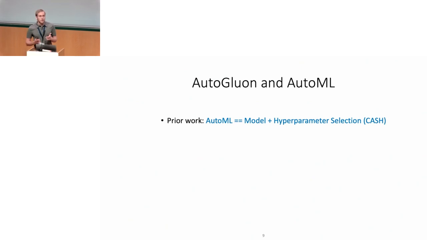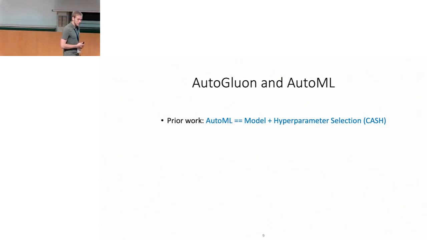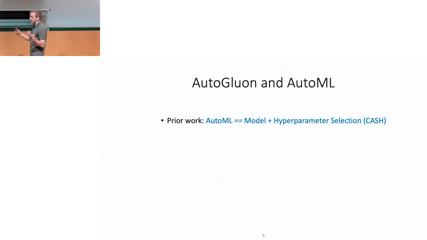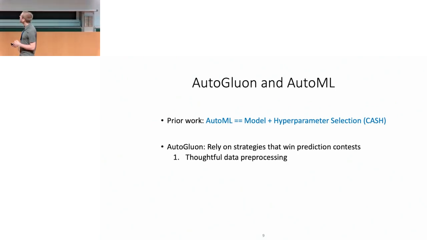So let's talk about what AutoGluon is and how it positions itself relative to the rest of the AutoML field. AutoGluon came out in 2019, and prior work, generally speaking, focused on the CASH problem, basically. Given a model and hyperparameter ranges, figure out the best combination of hyperparameters and models to get the strongest result possible.